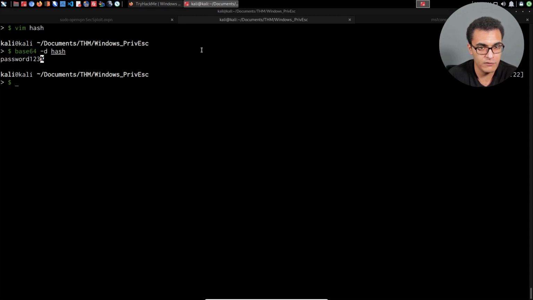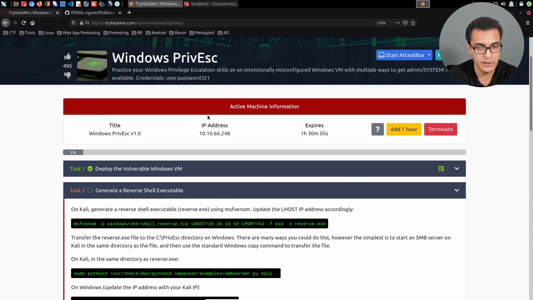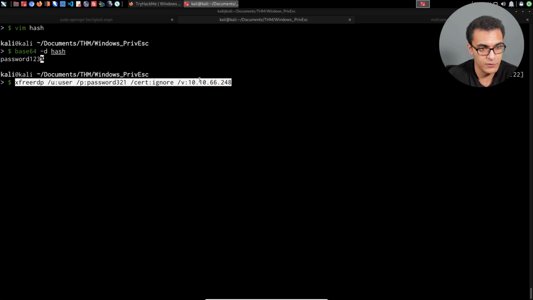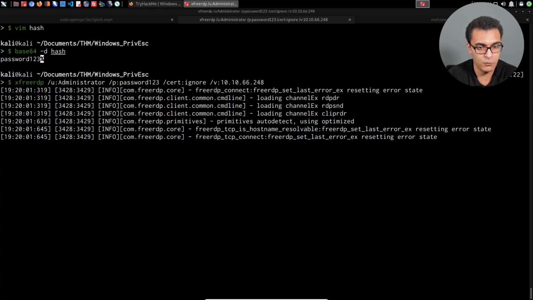So I'm just going to log in via RDP again. Let me go back in here and copy the command. We can then log in as administrator and see whether that actually works, because we pretty much have evaded any of this here. So 1, 2, 3, and we'll change that to administrator. But of course, we're not going to rely on this because of the unattended file, which I'll get to in a second, and what it's used for.